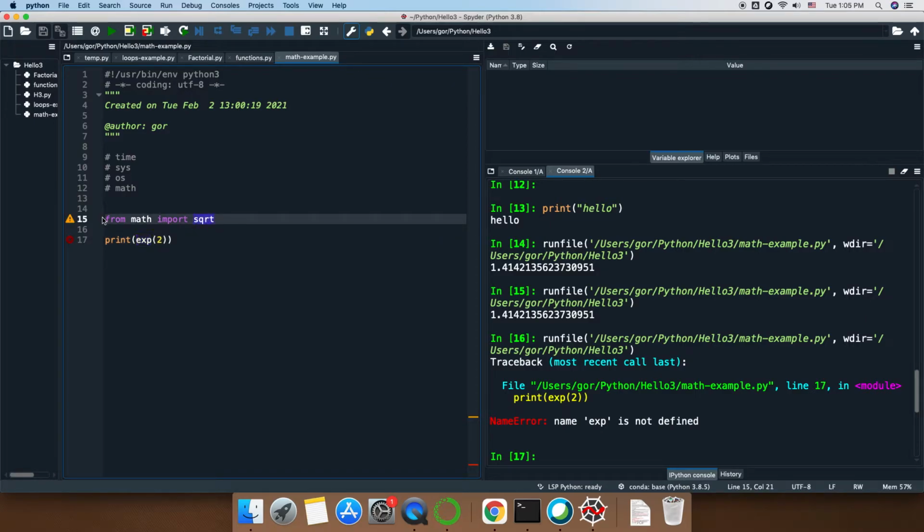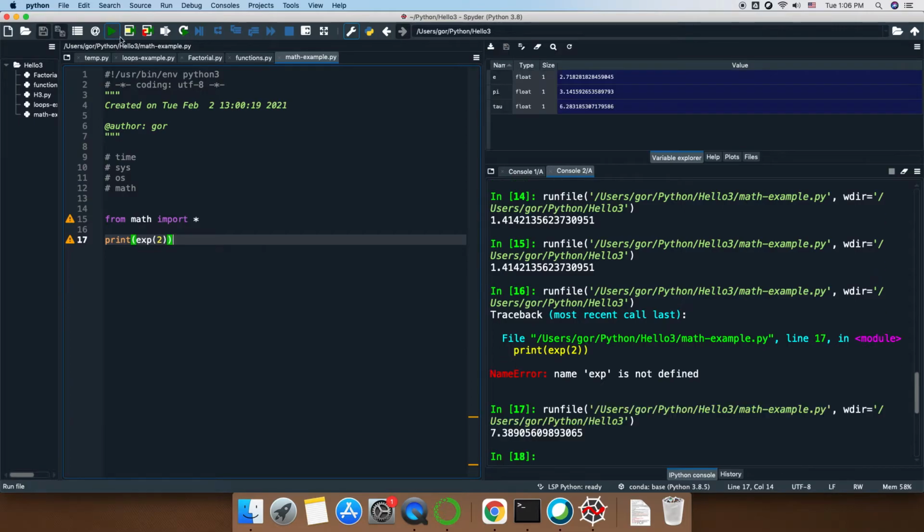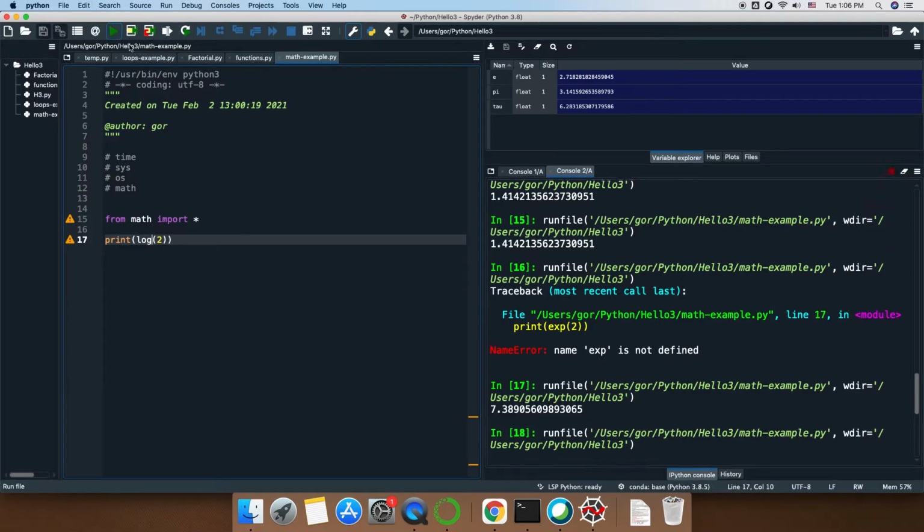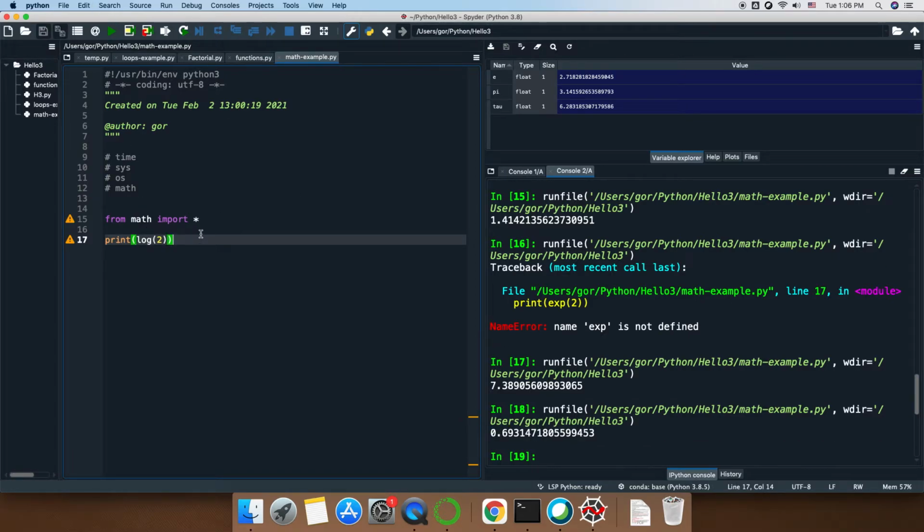So you can do the following. You can do from math import star, and then it will import all the functions of the math module, and you won't need to use the prefix. You can use the exponent, you can use the natural log, and so on and so forth. Well, this is not good style, so typically when you import a module, you want to keep the prefix, but there is a way to keep it shorter.